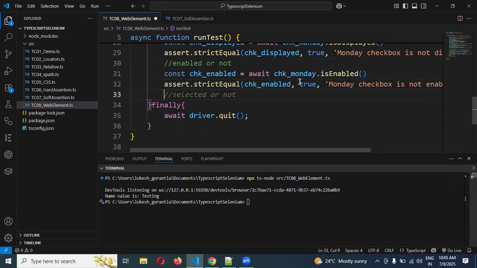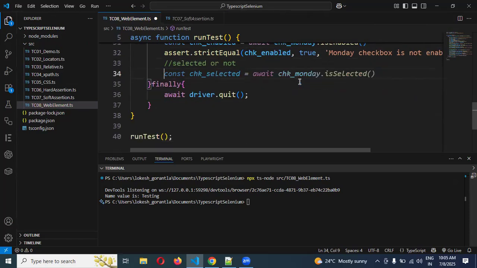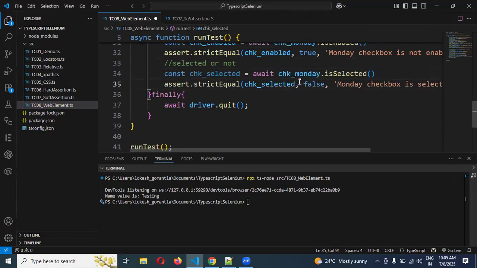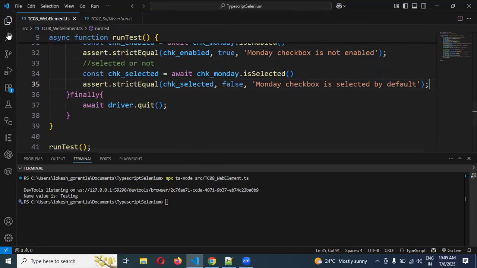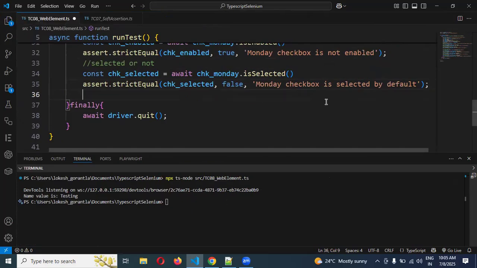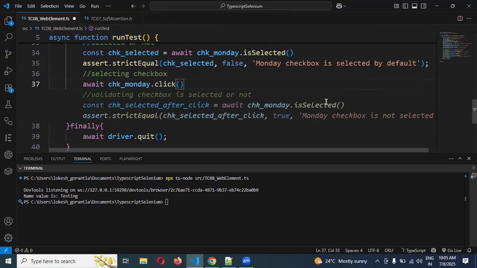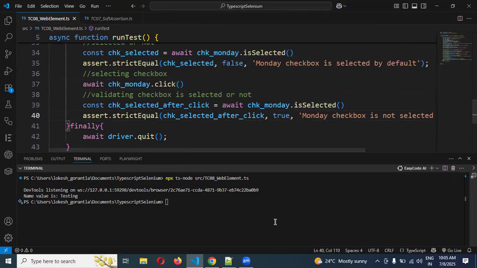And then first we can select, and then check whether it is selected or not using the is selected functionality. By default it will be negative, meaning false, it will not give you true. Then we can use selected checked. First Monday is clicked, and then we do the validation of is selected. It should be true. Whether it will give you all the options or not, we can see now.